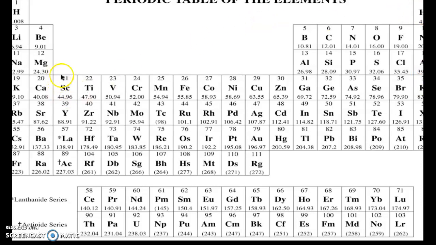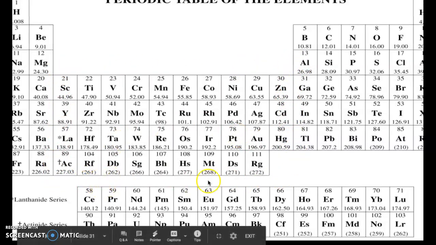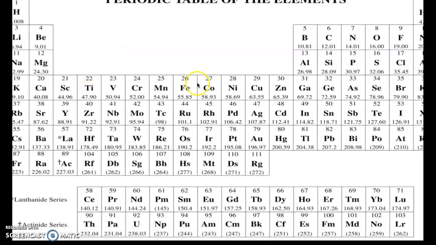The transition metals in here do some different things with their electrons, so don't worry about the number of valence electrons there. Same thing with the inner transition metals down here, the lanthanide and actinide series. Technically, you could say that both of these big groups have 2 s electrons, but don't worry about valence electrons here so much.